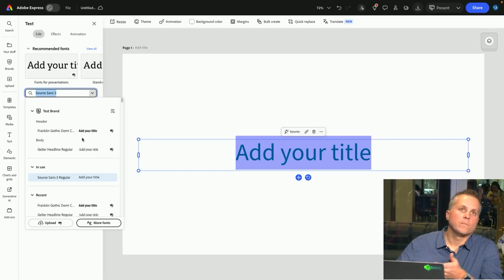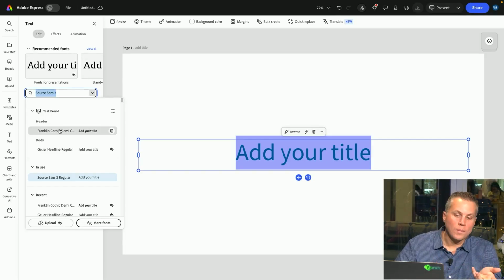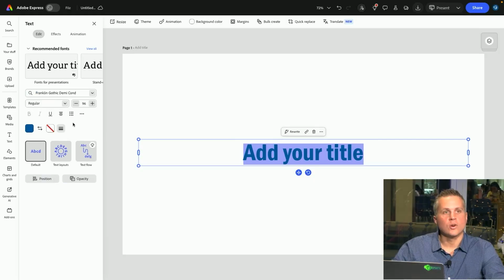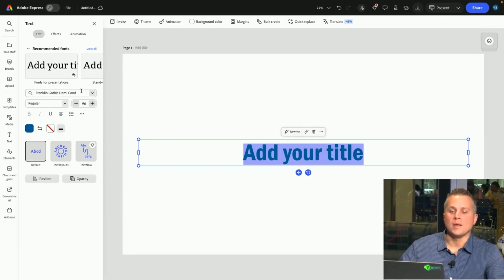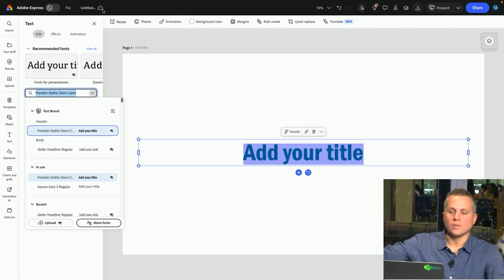So it's called a brand, but it could be just all your own personal preferences for the fonts and the colors and the icons and the images that you feel like you're always using, so that they show up at the top and you're always going to have access to them when you're working on new documents. Makes things a little bit easier, and it's been kind of indispensable for us. Like I said, not only just for Adobe Express, the entire Adobe Creative Suite will use this brand. So even though I made this brand in Adobe Express, if I went and opened up Photoshop, I could add it as a library that I'm using within the program, or in Adobe Premiere and Adobe Illustrator.